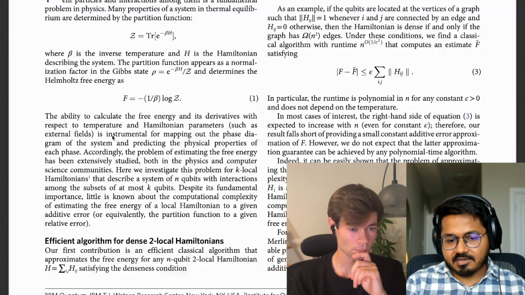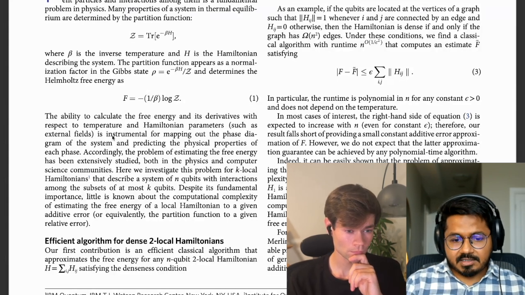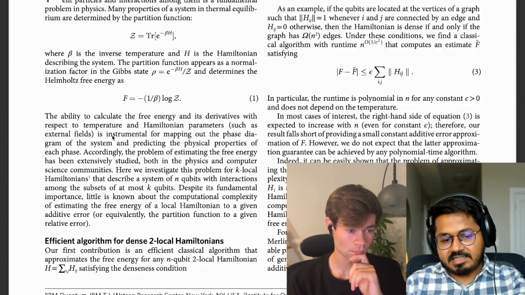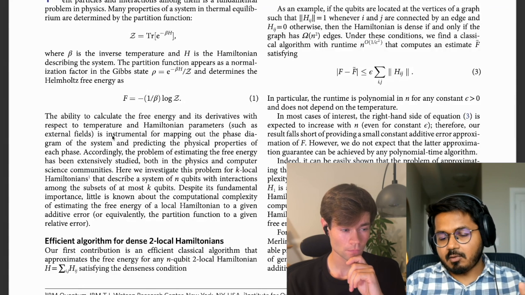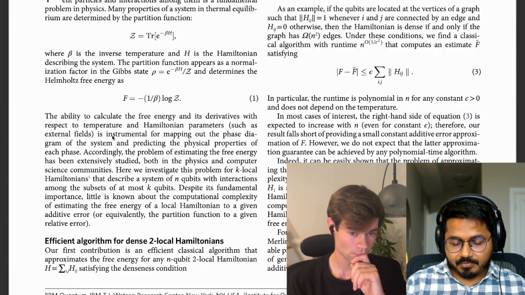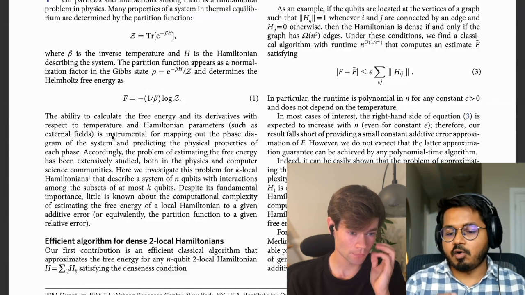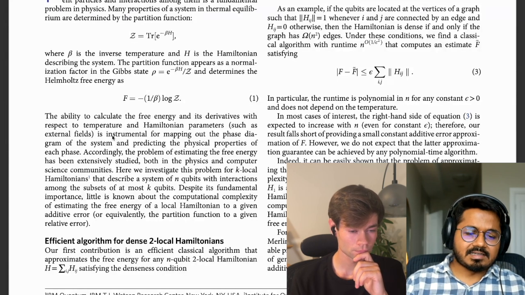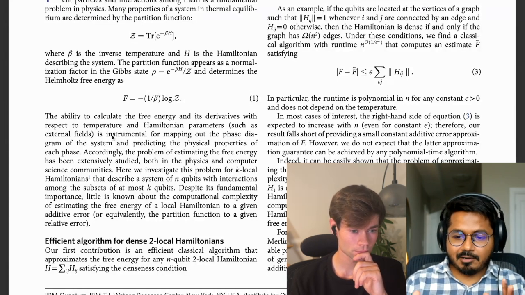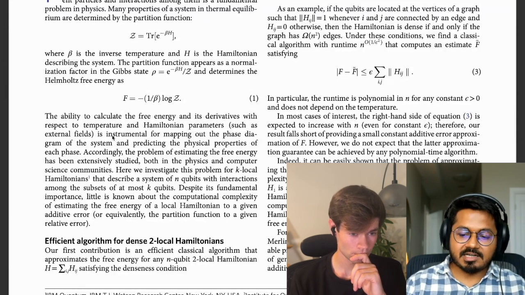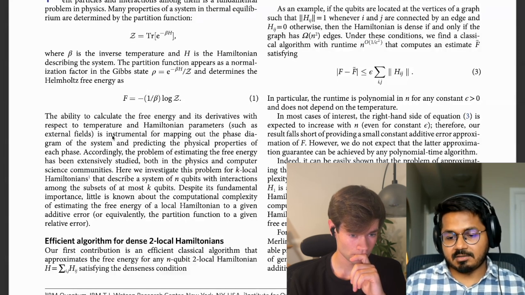And we have about three different families of results. Most of these results hold for these k-local Hamiltonians, except this one subheading that we see here, this efficient algorithm for dense 2-local Hamiltonians. For these, this k is set to be 2. So each interaction couples at most 2 of these qubits at a time. And then we have something also called the density, and maybe we'll get to that later. But generally, k-local just means a Hamiltonian made up of interactions, where each interaction couples at most k particles, where k is a constant, independent of how large your system is.